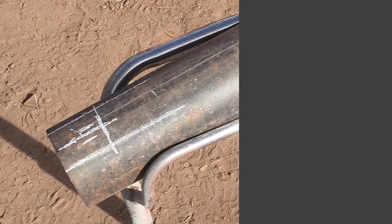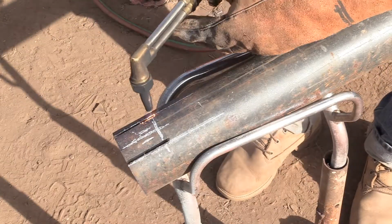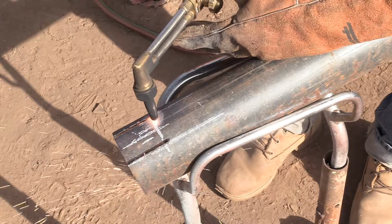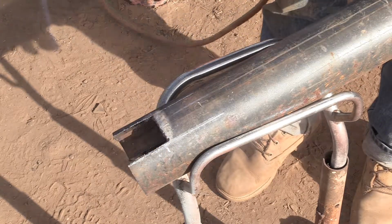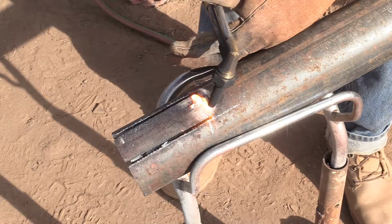This depth here is just the minimum. It's the size of a unistrut beam plus a little bit more. I did not mention that there would be any torch cutting, but I have it. It's quick and easy. If there's no torch available, I would have just drilled a series of smaller holes across that gap to break the metal out. In other words, the cut doesn't need to have a smooth edge.